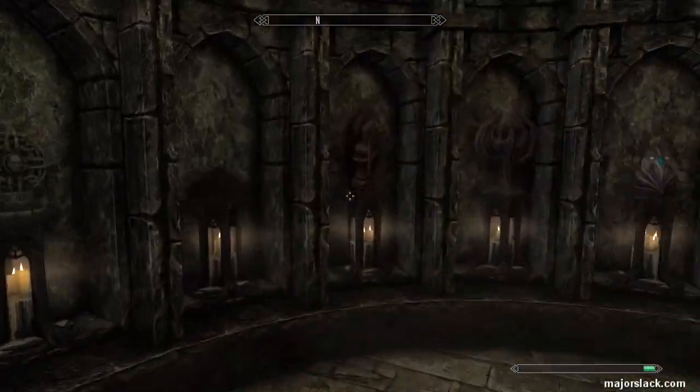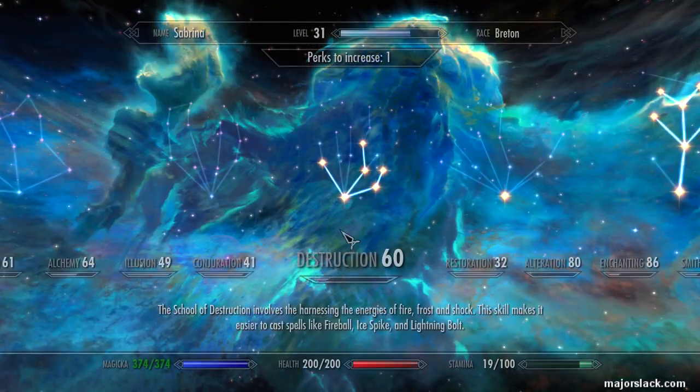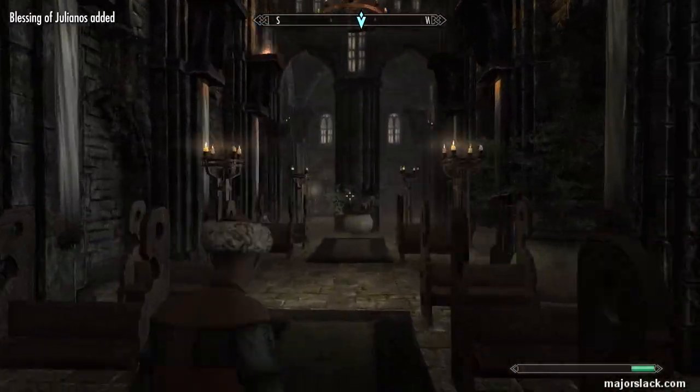Okay, Shrine of Julianus is the second one on the left. There we go, some extra magicka. Let's check it out. There we go, whopping 374 magicka. That's going to help a lot. Okay, let's do this.